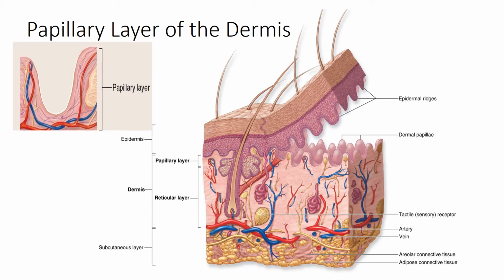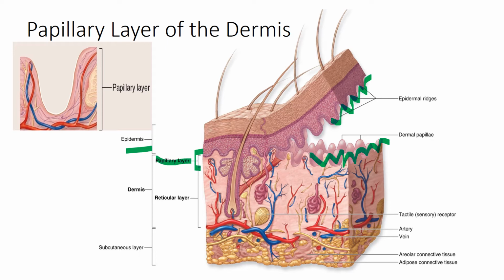All right, so the superficial layer of the dermis is going to be, again, the papillary layer here. This is going to be smaller than the reticular layer, and this will be directly adjacent to the epidermis. The composition is going to be areolar connective tissue, and the dermal papilla and the epidermal ridges are going to interlock. So here, what we've outlined has this bumpy-like appearance to it, as well as the epidermis. The important thing is that it helps to increase surface area between both the epidermis and the dermis.